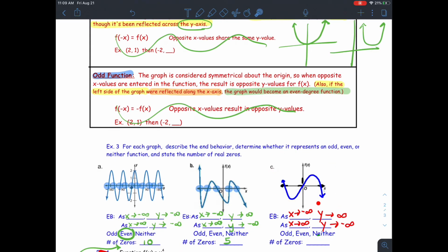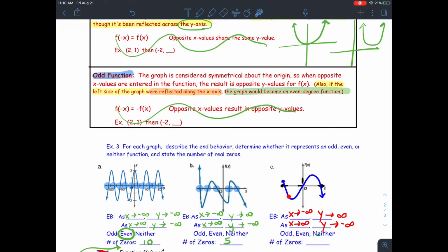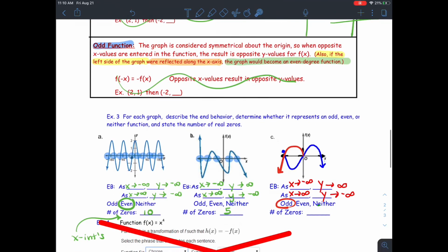Okay, I'm going to use example C as an example because this is an odd function. If I took what's on just the left side, so just this part right here, and I flipped it across the x-axis, it would then land about like that. After I've reflected it across the x-axis, if that reflected piece looks like it is a reflection over the y-axis to this side, that means the original graph is odd, and that's the case on this one. I would say that's odd.